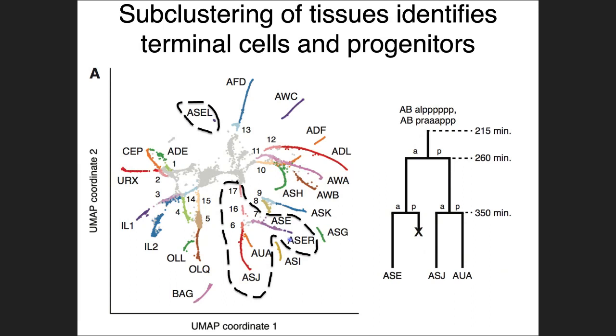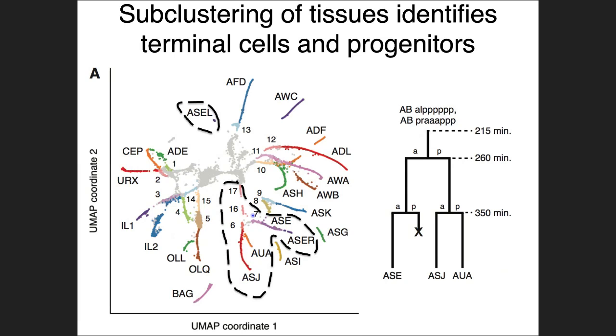And on top of that, we can start seeing some hint that maybe we can also identify progenitor and lineage relationships. And so in this area that has these black hash marks, there's a group of cells, the ASJ and AUA neuron, for example, which appear to branch from some common branch point. And in that case, that actually is what happens in real life. They actually share a common progenitor, and that progenitor is then the sister of a progenitor for another neuron called ASC. You can see that branch as well.